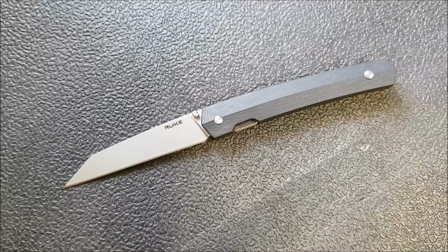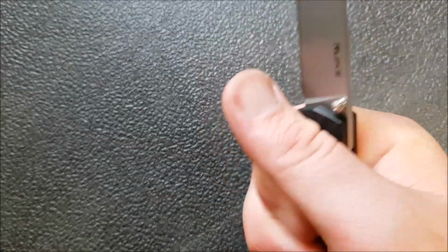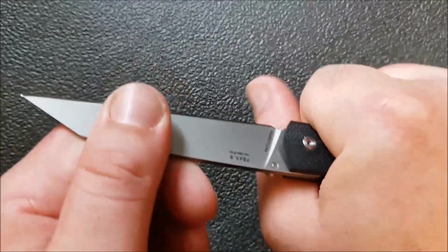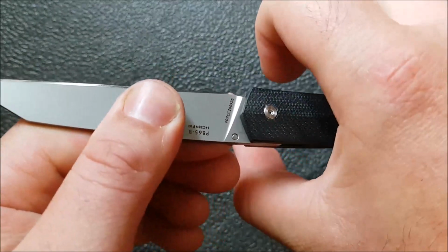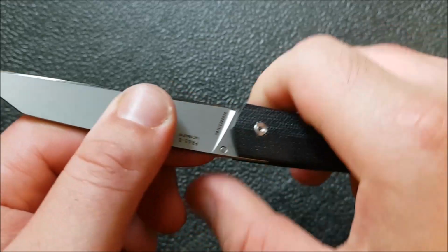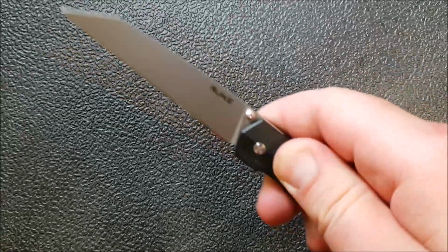I have no complaints about the ergos for the kind of task I think this knife is designed for. It's a little smaller in hand, and if you really grip it, you don't get any hot spots, but if I was really trying to bear down on this, you see I can get a little bit of movement. Something with a larger handle that allows me to really lock in would be more appropriate for a hard use type of task.